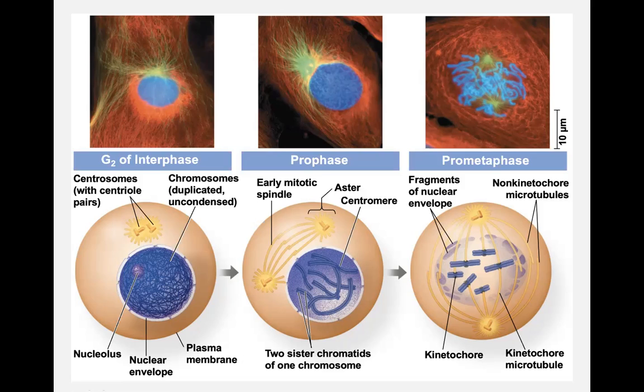Okay, did you say that green thing, the spindle? Yes, this. You said those surround the... These are going to attach to either side of the chromosome, and then they're going to pull those apart. So it's like a track that each half of that chromosome is going to move on towards either end of the cell.